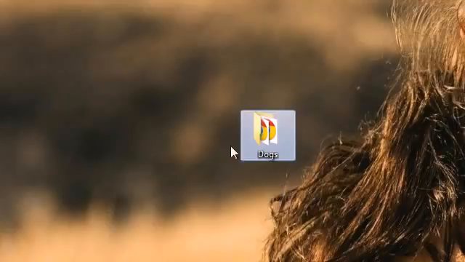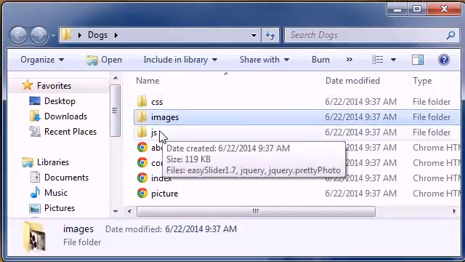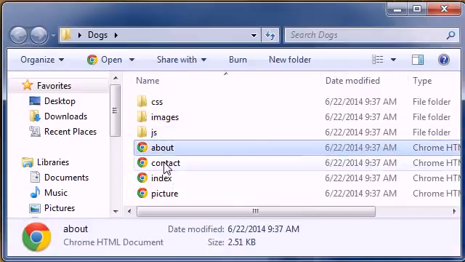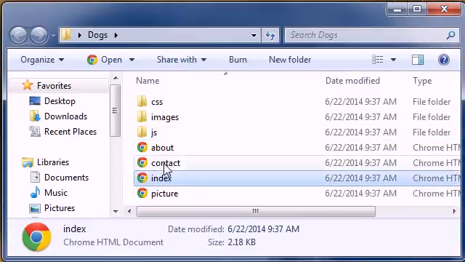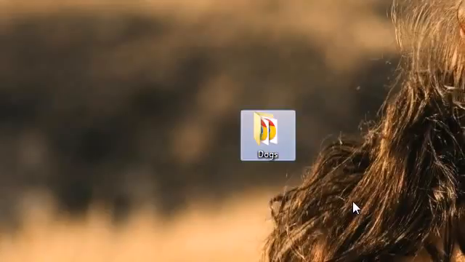So we have this folder called dogs, and if we double click it, we can see that it has all of these files in it. And this is basically a website. It has CSS files, images, some JavaScript, and of course your main HTML files right there. But the thing is that right now this is just a folder, and whenever you download this, it isn't going to be a Git project. Git isn't going to be tracking it. It's just a regular folder on your desktop.